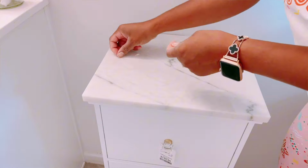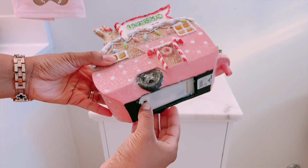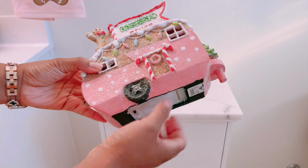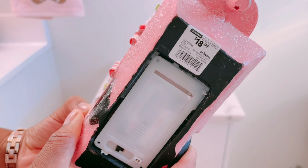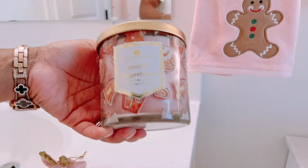So I did want to do a little mini tree in this bathroom, but because of my toddler son, you guys, it was a hard no. Maybe next year a little tree on top of this little vanity would be cute, but for now, this is not ceramic. Which, you guys, he has been doing so good with the gingerbread diner. I bought that gingerbread diner from the At Home store maybe 4 years ago now.